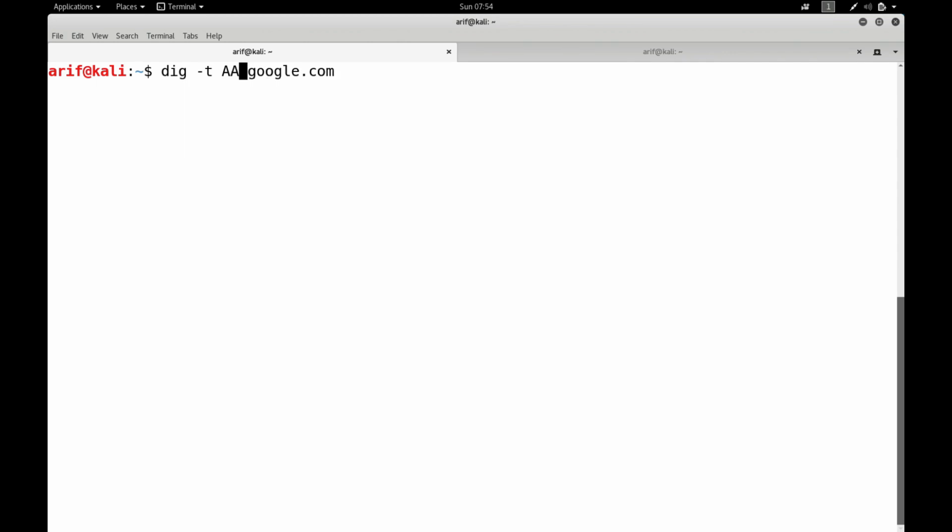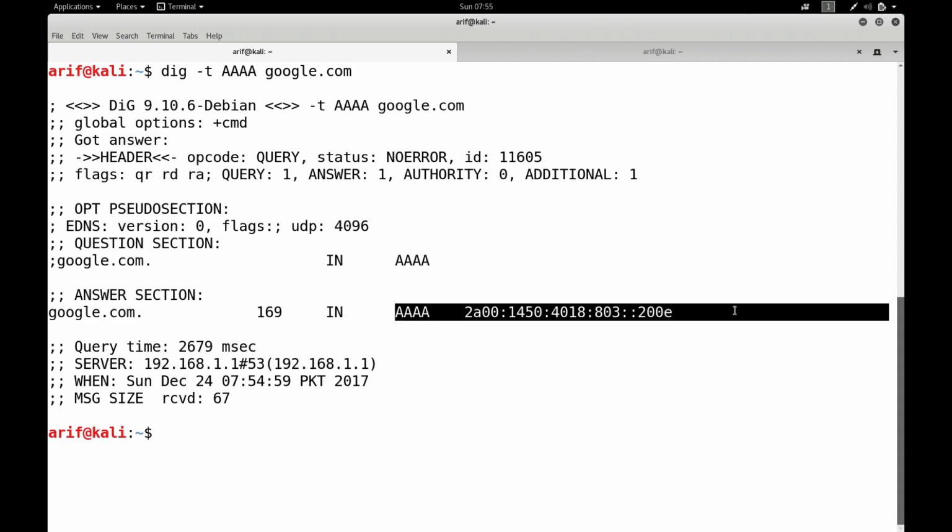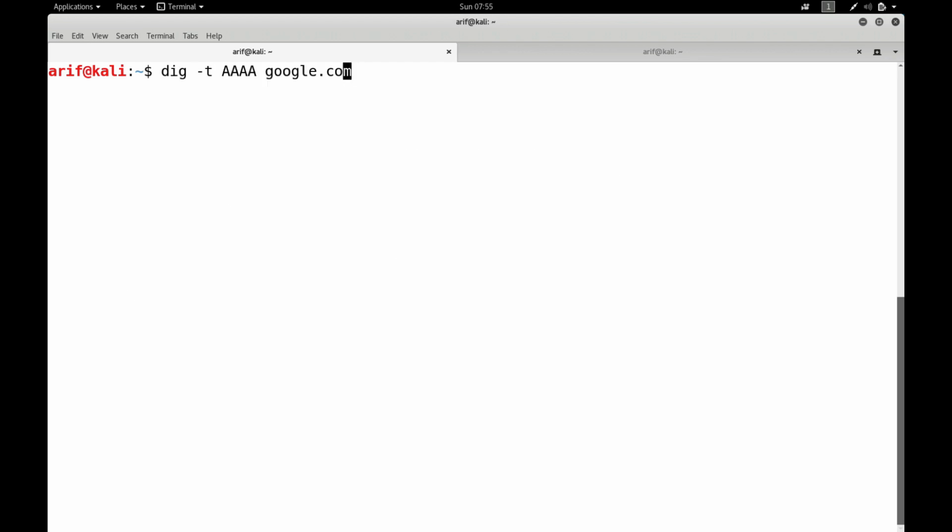Type AAAA, which is for the IPv6 address. So you can see over here the type is this and the value is the IPv6 address. Similarly, we can use the MX option over here to find the addresses of the mail servers.